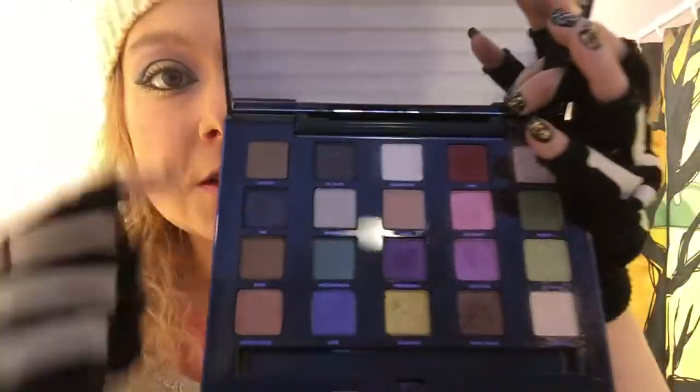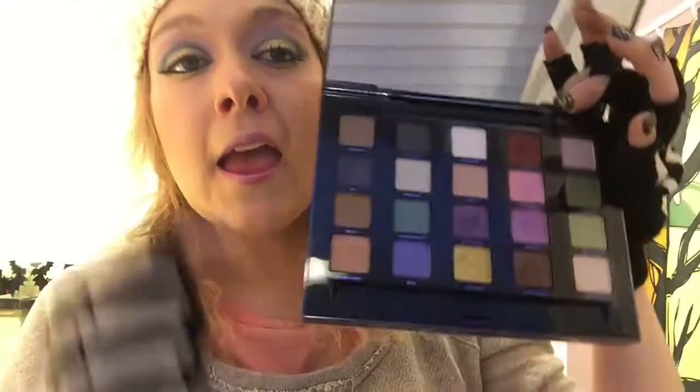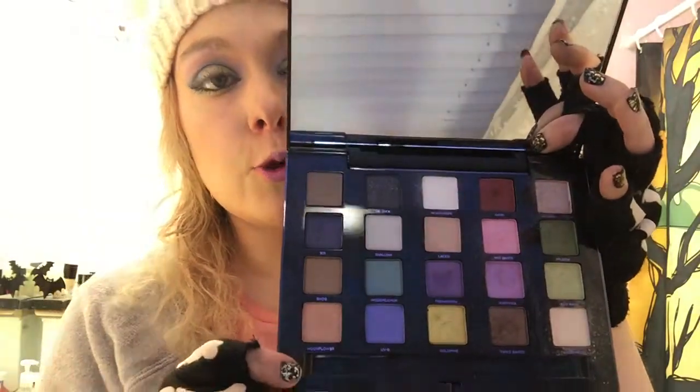I'm gonna swatch these 4 at a time vertically, and I will tell you the names as I go through it. Oh my god, they're so pretty. It's like unreal. It's like Urban Decay is really upping their game, if their game wasn't already upped enough. But this is honestly the best Urban Decay palette I have ever tried or owned, including the Naked palettes, including, as I mentioned, the Gwen Stefani palette, which I don't really like, including even the Electric palette, which I love.